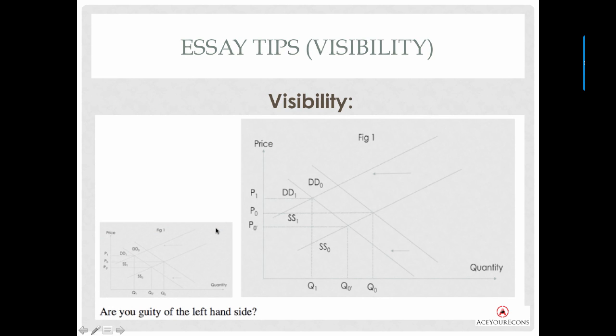So these are two same diagrams. Forgive me, sometimes I lose my thought for a while. These two are exactly the same diagram, but the one on the right and the one on the left, what is the exact difference? You realize that on the one on the right, you can see changes in your price movement clearly, changes in your quantity clearly with clear shifts. But if you look on the left, this will frustrate you. Why? Because you cannot see clearly. All these are squished together.